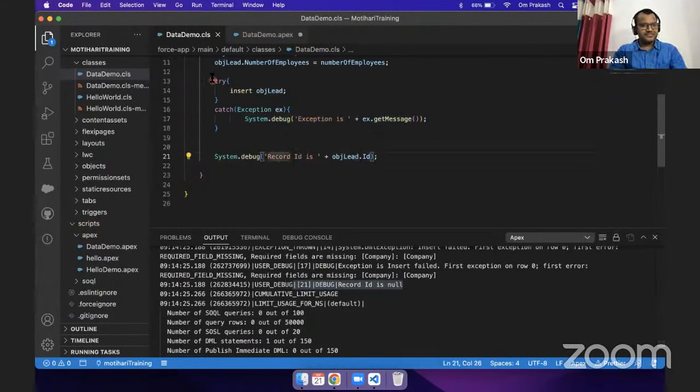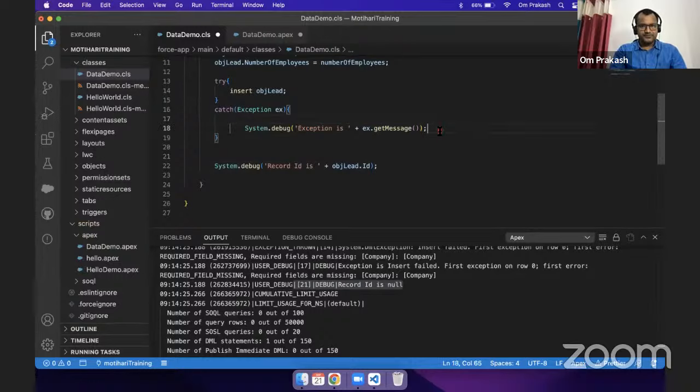So it's the power of this try catch. The exception was handled, and in the catch block, I was able to do some duty. I am able to write some piece of code. I am able to print this. Once the exception occurred, go to the catch block, and then also execute my code, which is after this try catch.